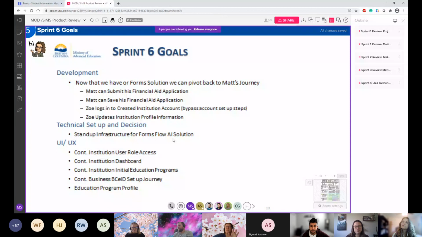So the technical team will be doing the behind the scenes stuff. They'll also be doing some of those questions out front. And the UX and UI team is going to continue working on that user access role. We're going to continue basically where we've left off around the dashboard and working on the institution side of things. And we're going to start picking up more of that conversation about program, so that we understand what those significant changes are that the business wants to make and start to think about how do we make that a reality. So that's what the next sprint is going to be.